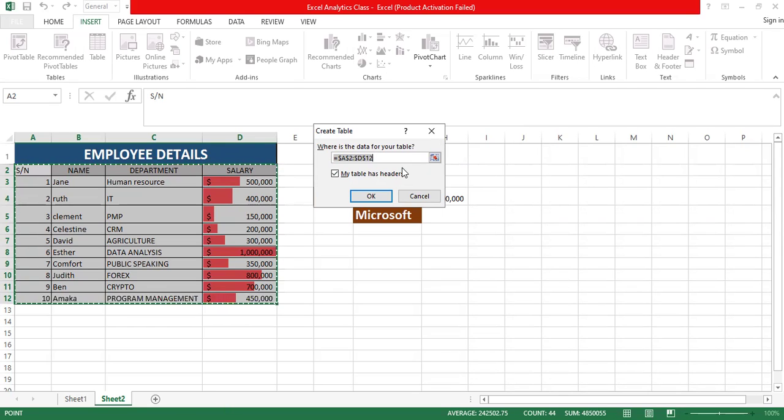Take note, because if you say no, it is going to create an extra row for headers, and then the headers you already have will just be data. When you tell it that your table has headers, it takes the first row as your headers. Are we good? So leave it ticked and then click OK.